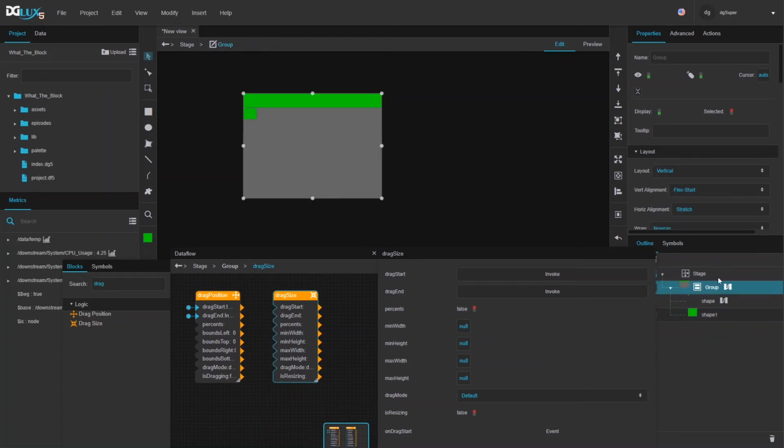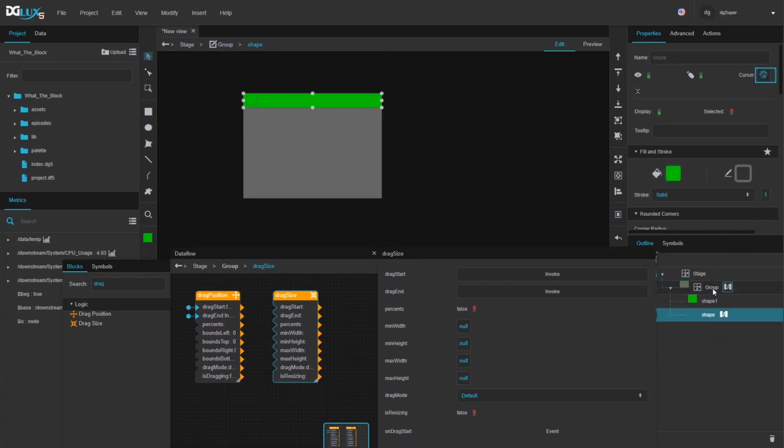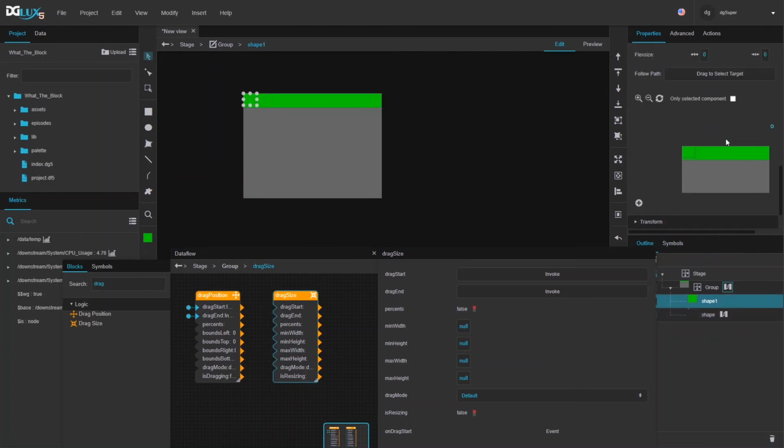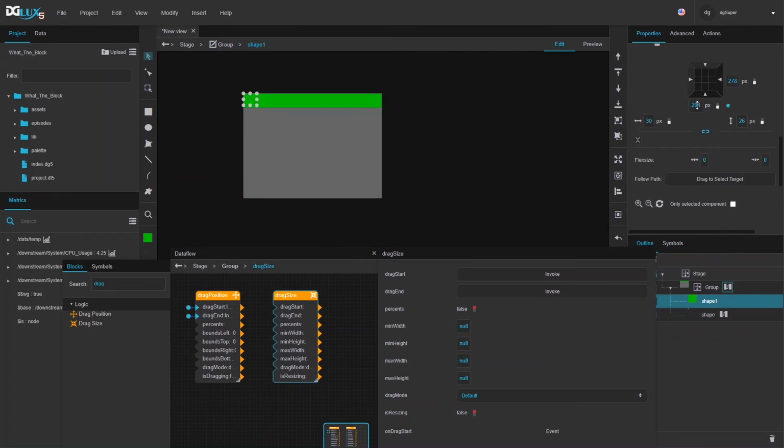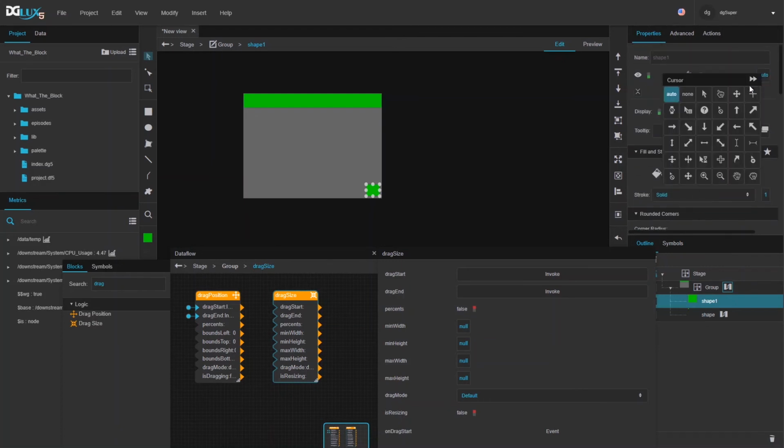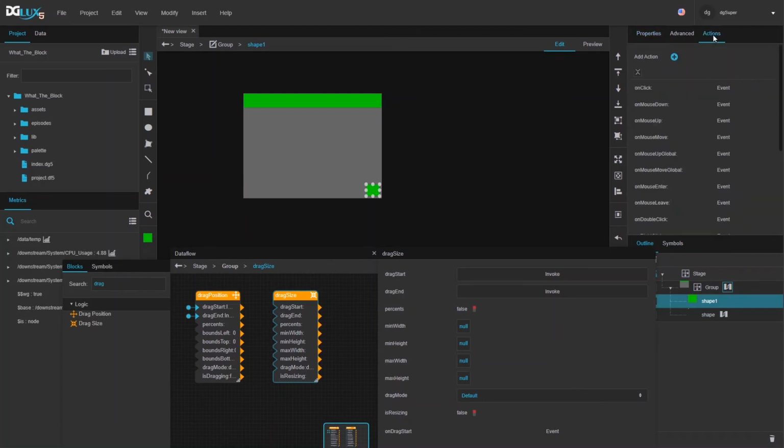So let me unmake it and make it absolute. This stays here, and this guy will be anchored at the bottom. There. So I can use this little square as my interaction point to resize something.